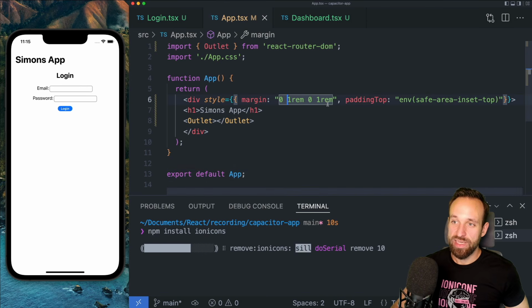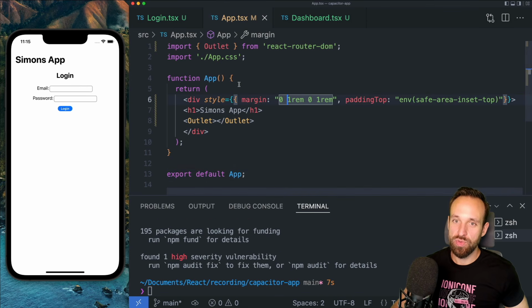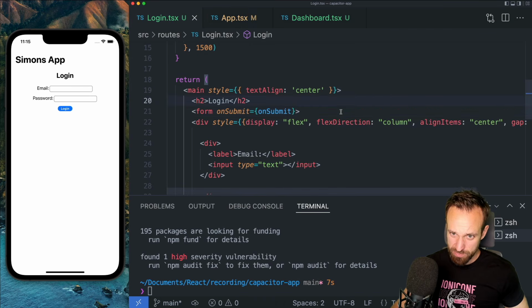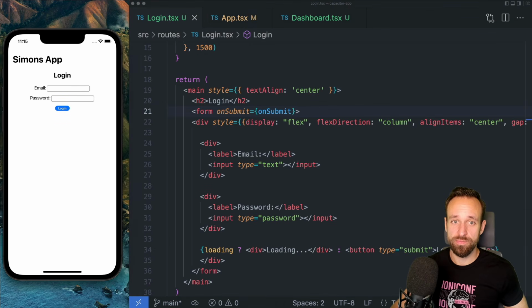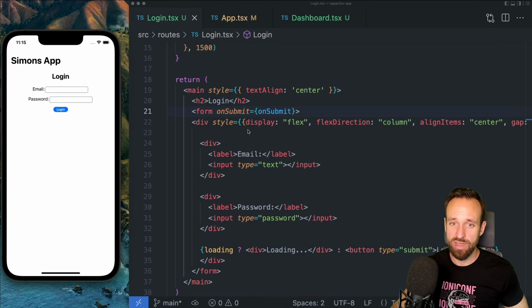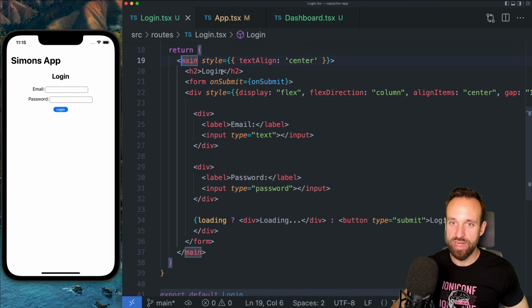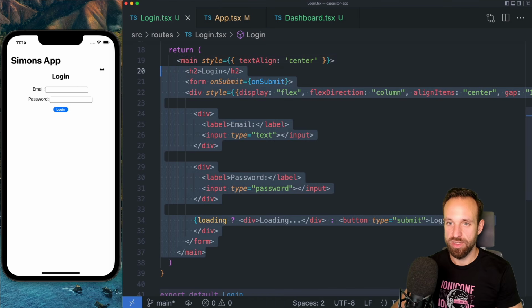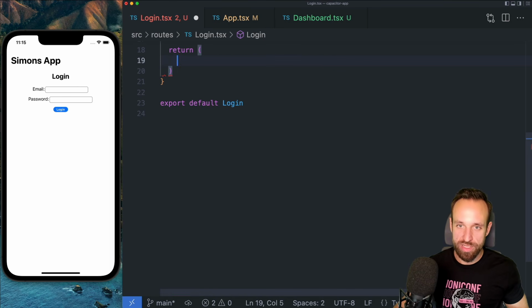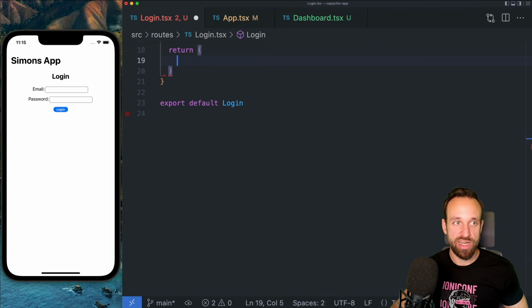And with that in place, we're gonna add some cool changes. So let's open the login. Let's get the most out of our space here. Yeah, that was important. And then we're gonna do, where do we start? Maybe we can just rewrite this whole part here. So I'm not gonna call this main. What we're gonna do is instead we're gonna use an ion card.